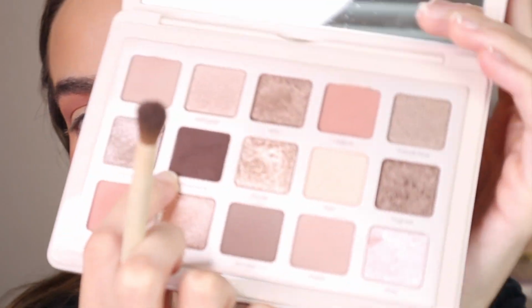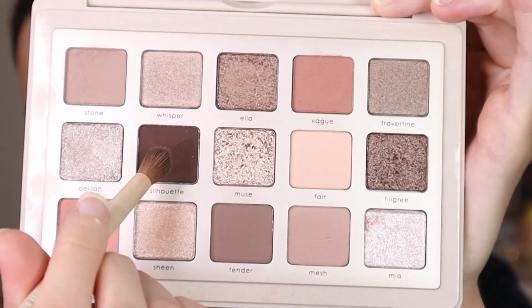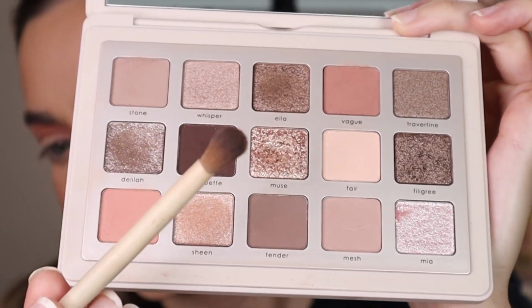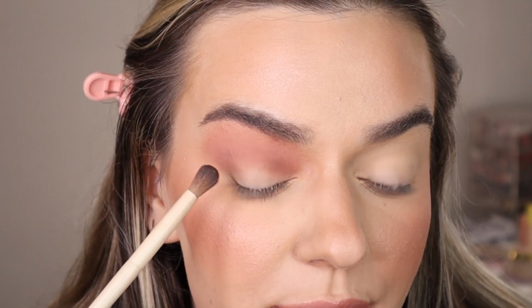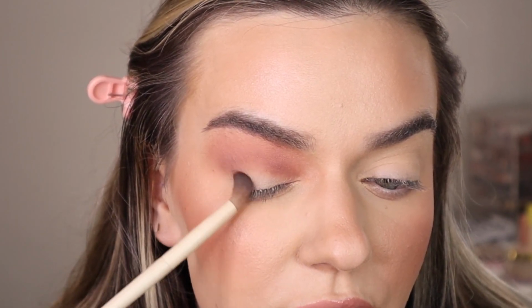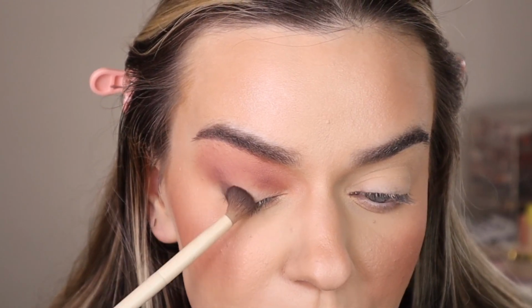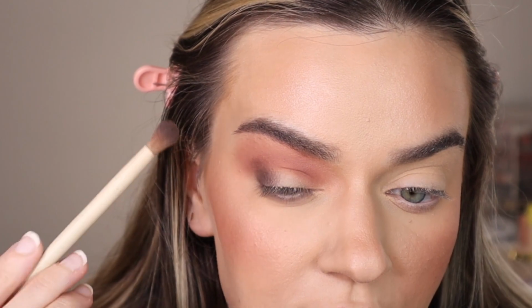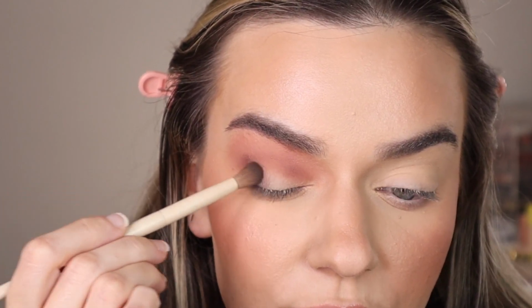We're gonna get very dramatic and going with the shade Stiletto. It is a dark, rich brown shade, and I'm gonna go in on an A25. So this is risky business. I'm going with a very small amount. Look at that, so insanely pigmented. Like, her eyeshadow palettes are expensive, but you are definitely getting what you pay for.